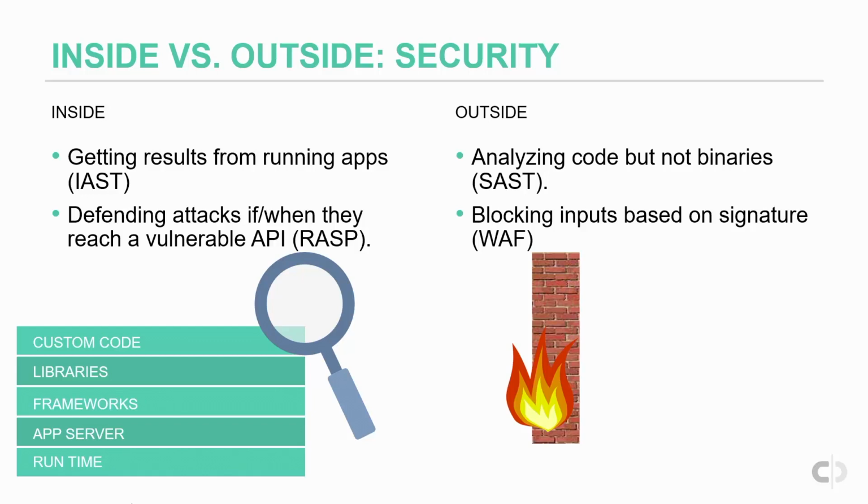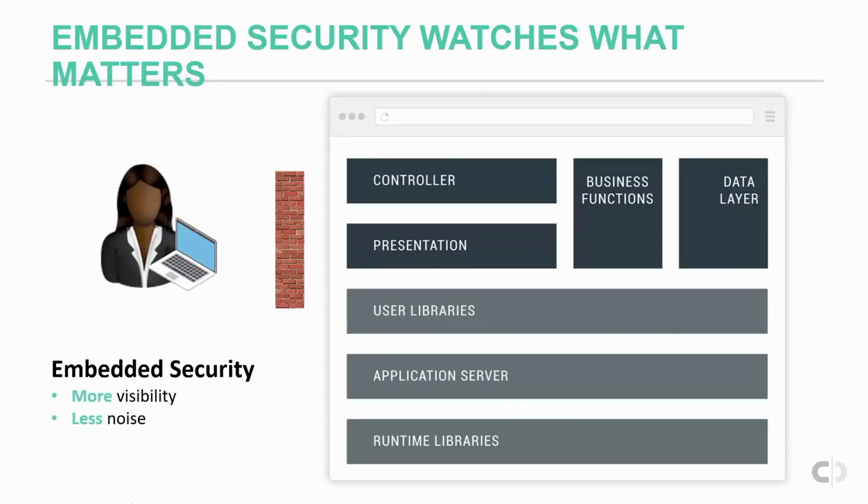But when you have something on the outside, you tend to be doing something like looking at the code, but not really understanding what that code is doing because you don't have the context of how it's actually run and put together. You're just kind of making a guess at how your data flow graph and control flow graph are going to look. When you defend an application on the outside using something like a WAF, the only thing you're able to use is signature matching or pattern matching based on how somebody has accessed the application over a network. You don't have insight on the inside as to what that application is actually doing, so your defense typically is not right because it's unaware.